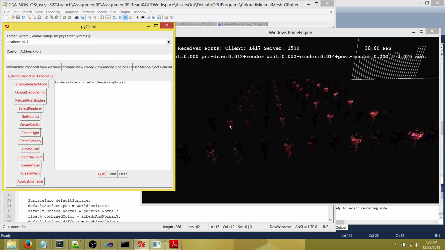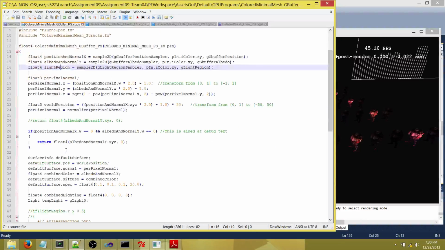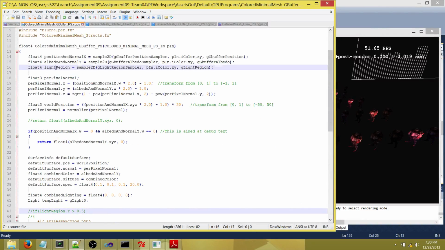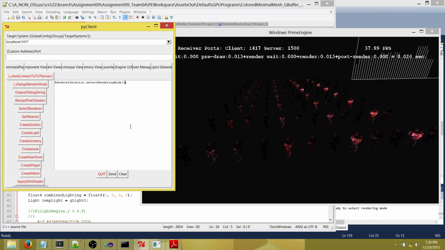Right now, we are actually calculating lights for all X resolution by Y resolution pixels, but in our code, we can go ahead and do this instead. So this is the light region. I did not show the light region texture. This is the third pass that I was talking about. In the third pass, we just output the lights. So in my deferred rendering shader, if I output my light values, let's see how that looks. Select rendering mode and then reload the pixel shaders.